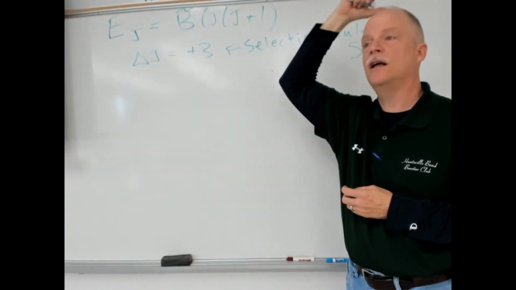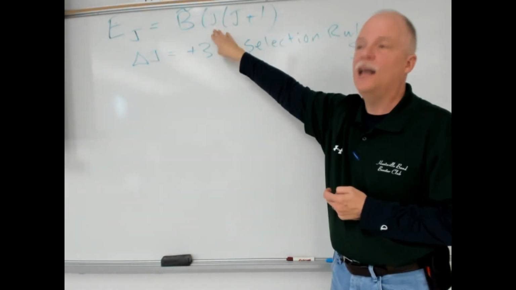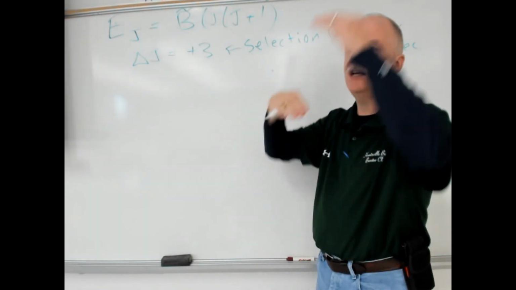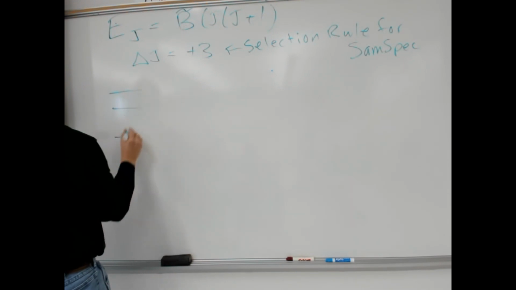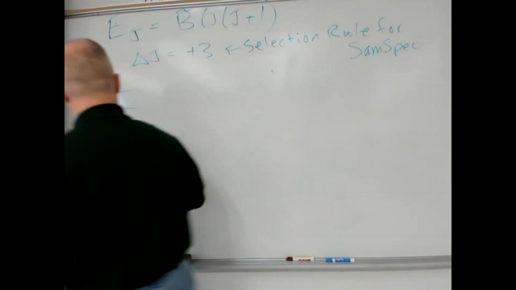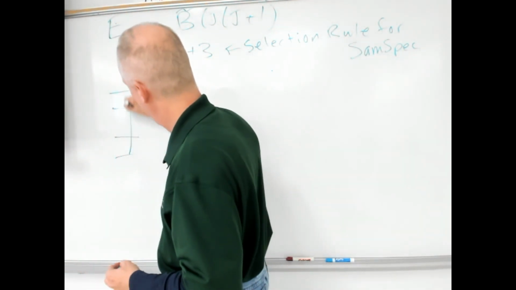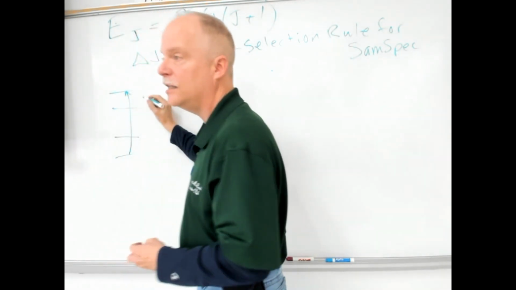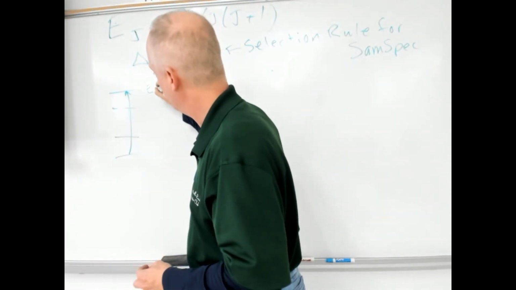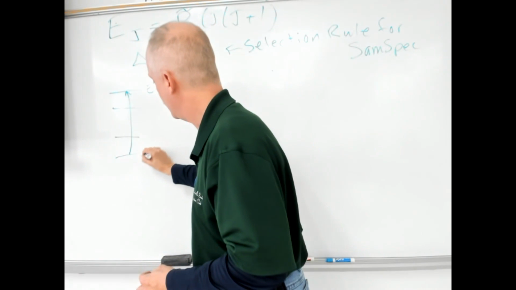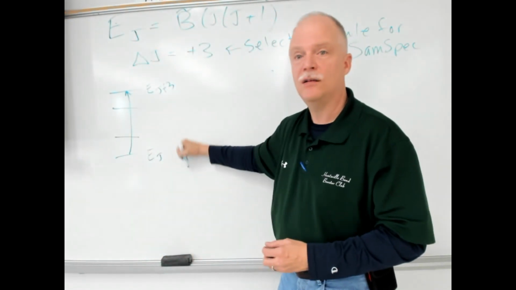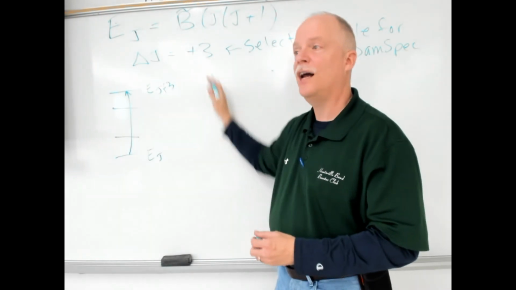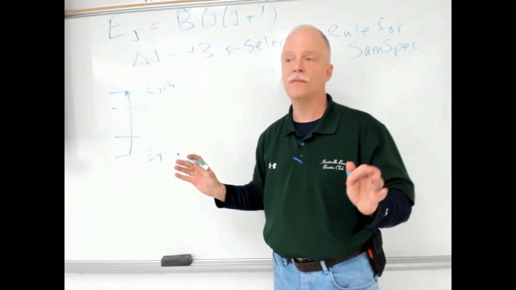Yes? First you substitute in for J + 3. Yes, so we're looking at differences in energy levels. So we have these energy levels, and we're looking at this delta J of 3. So we need E of J + 3 subtracting E of J, and we'll do it algebraically so we get all of them.